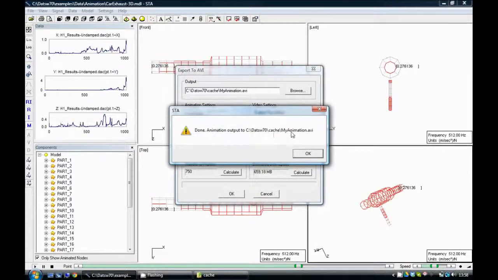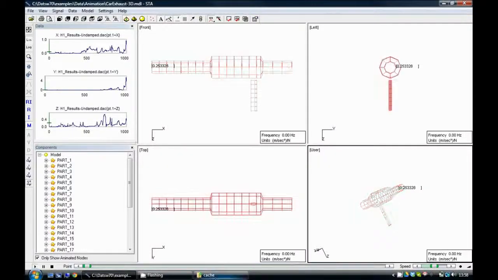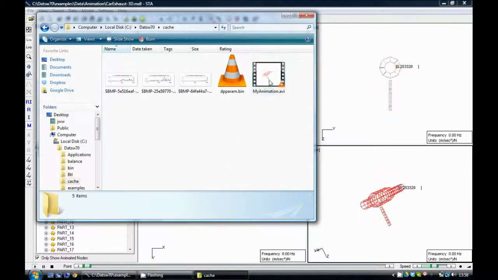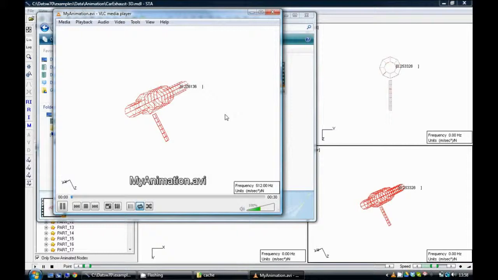The animation has been created. So if I now look in that folder, I can see this particular animation at 512 Hertz.